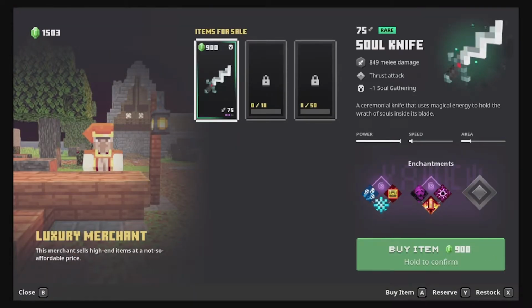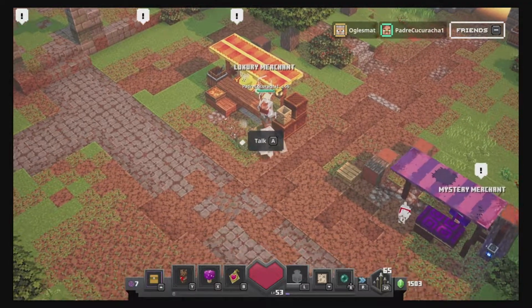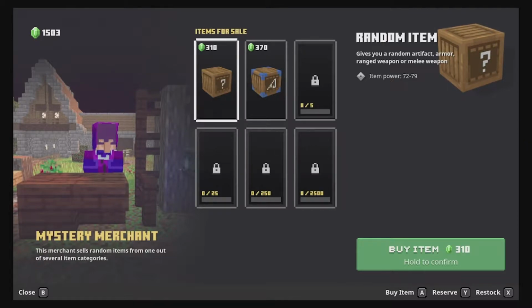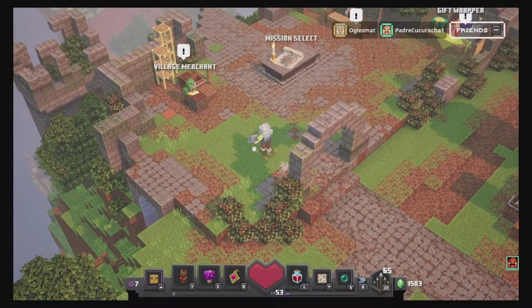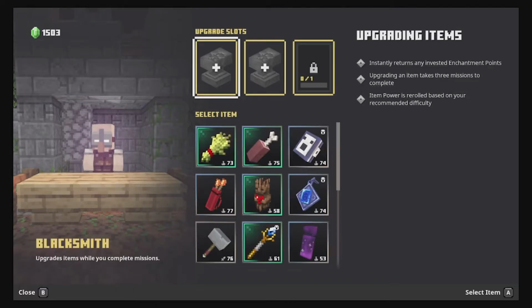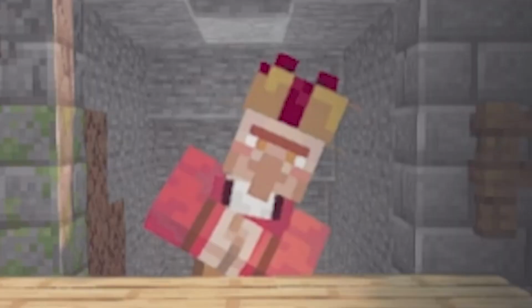Now first off, the DLC and update brought so much more than just an added on winter world to conquer. They greatly expanded the merchants in the game and the purchasing systems. Prior to this update, you could only purchase mystery items, which really wasn't that great, but now you can choose which items to purchase. You can upgrade your items for the local blacksmith, or you can transfer items to other players with the gift wrapper.